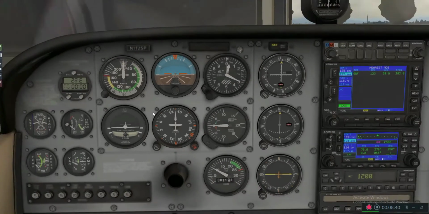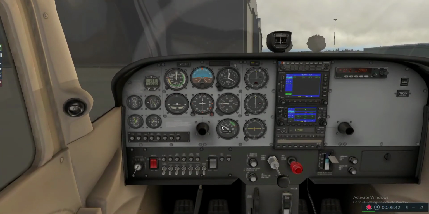You notice here I have the RPM at 1,000, which is a habit in a real plane, but in X-Plane a lot of times you'll just roll it down to idle. You'll see this will complain about that. It'll say the spark plugs are fouling. If you leave it at idle long enough, it'll bring a little message up here telling you the spark plugs are fouling. Right now, of course, it's not doing it just because I said it would do it, and that's how it goes. We'll leave that for just a minute.